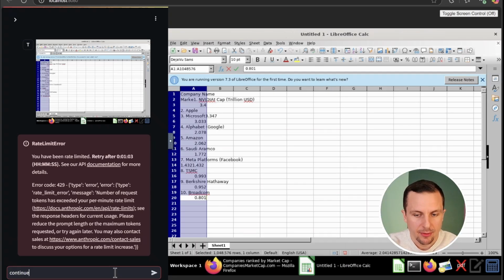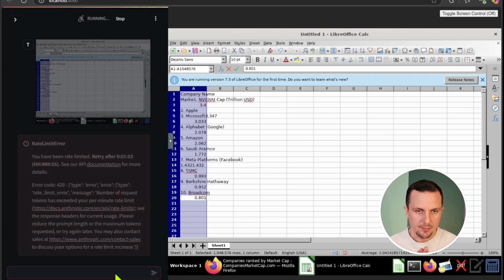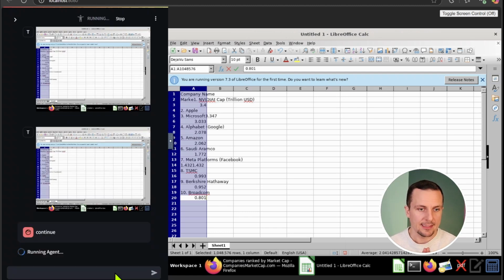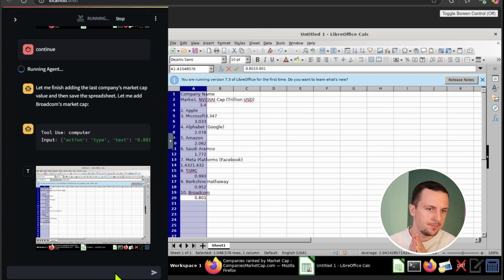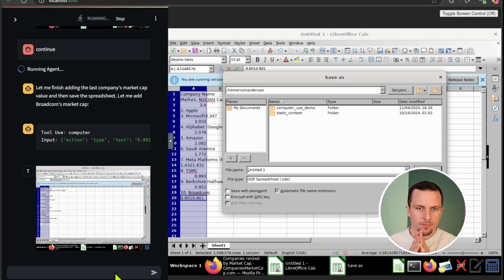I'm telling it to continue, and we will see what happens. I'm not sure if it will stop here, if it thinks that it's done, or if it's going to organize them into 2 columns, as I did ask. Let's see. Oh, it's saving the document. I'm gonna stop there, but I hope you can see how easy it is to create your very own AI agent.